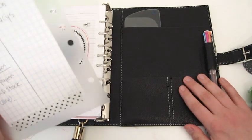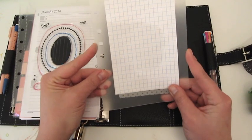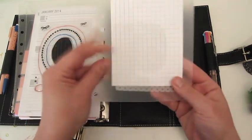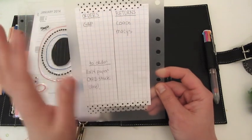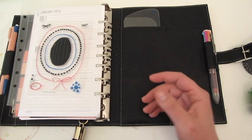A few other things that I keep that's normally in the front of my agenda, losing the words here, is this. It's from a dollar store, I think it was a divider that I cut down just because it was plasticky, and I keep that grid paper on there. And a lot of times I just have orders, returns, orders I'm expecting, returns I need to make, and things I do need to order, and I'll just keep that in the front along with a cleaning list of what days I like to clean things.